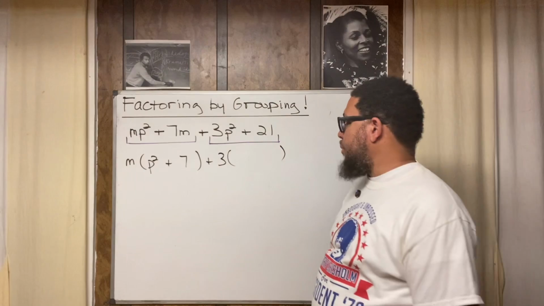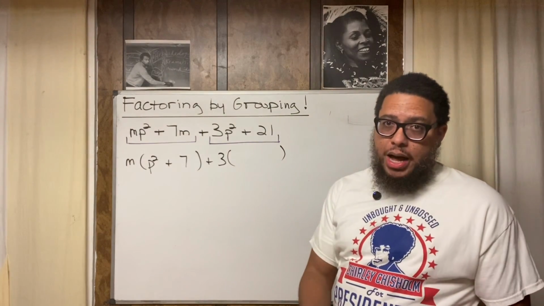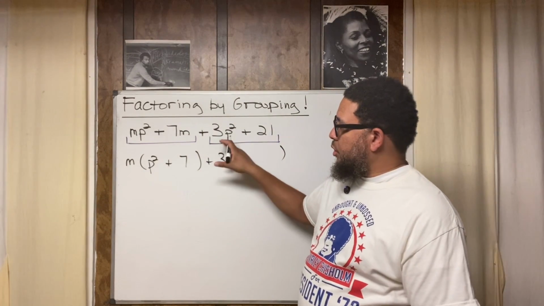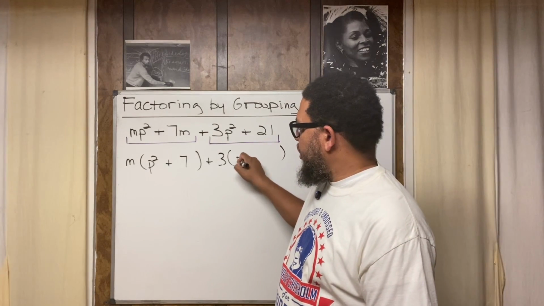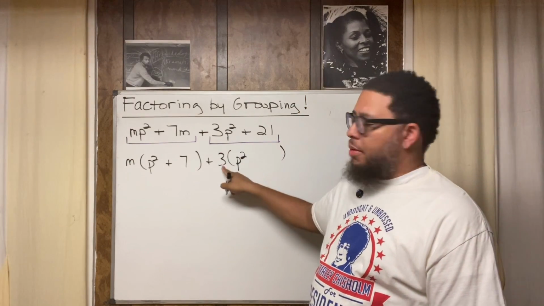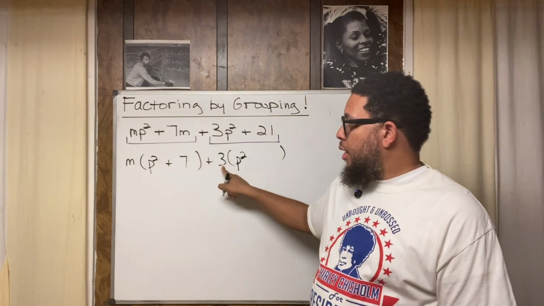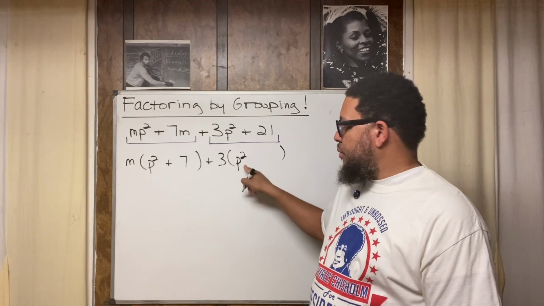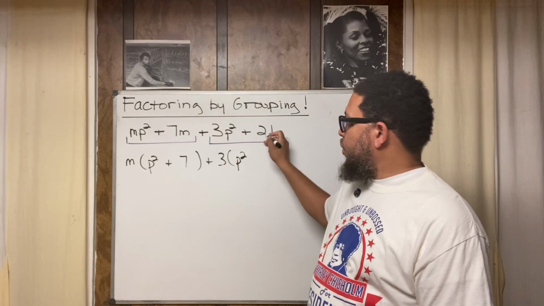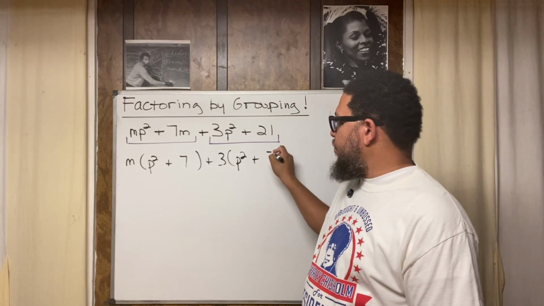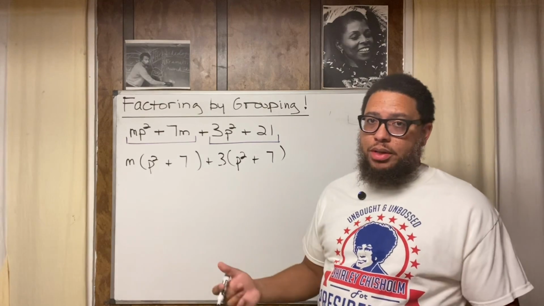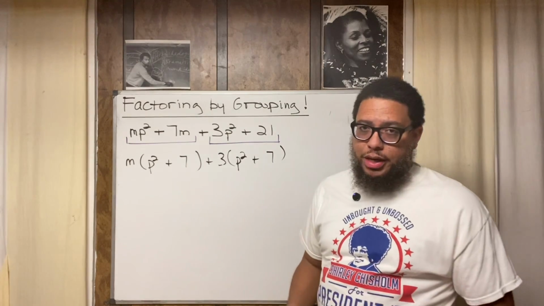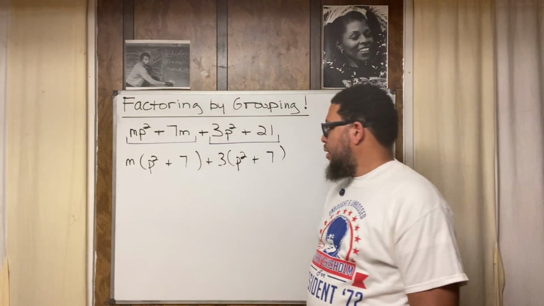Now, what goes inside the parentheses? We divide. We get quotients. 3p squared divided by 3 is equal to p squared. Why is that? Because 3 divided by 3 is 1, and we multiply 1 by the p squared, which gives us p squared. Then we do 21 divided by 3, which is 7. Make sure you know your division facts by heart from memory. Make sure you know your multiplication facts by heart from memory, right?